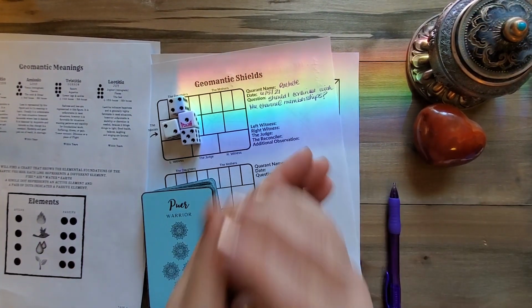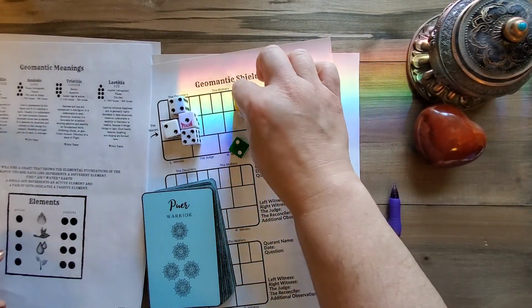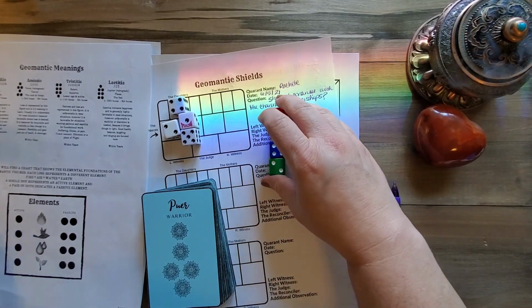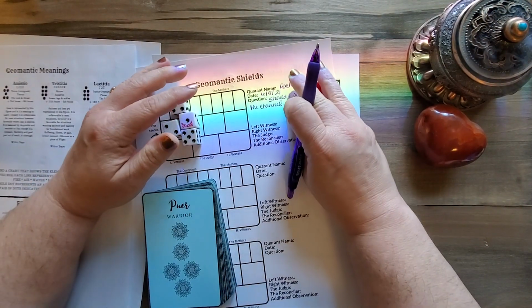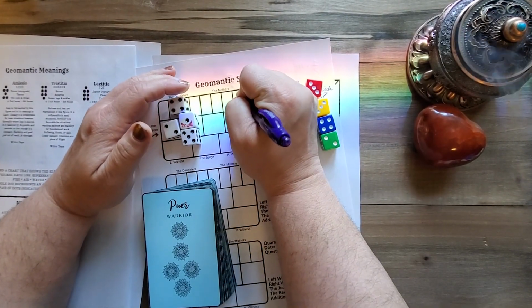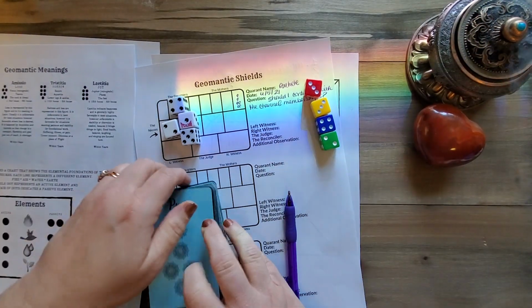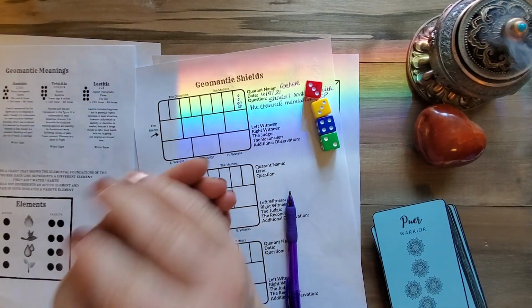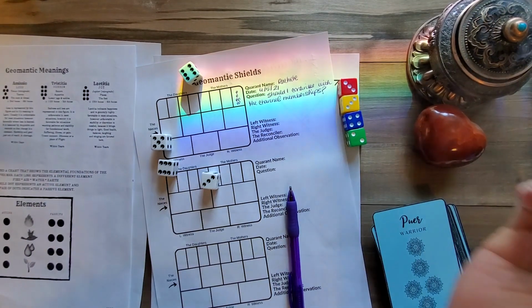So, should I continue with the channel memberships? So, fire being on top, then air, then water, and earth. Just like the chart, see? So, we've got an odd, odd, even, even. So, my first figure would be odd, odd, even, even. Now, so you can do it like that. Or you can do the automatic writing like I showed you. Or, should I continue with the channel memberships?